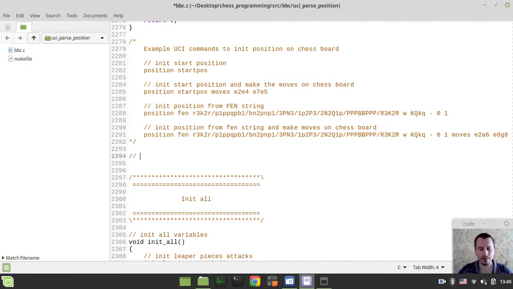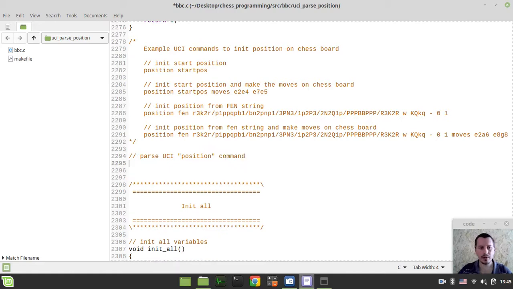So let's create a function to parse the UCI position command like this. It would be a void function, and just call it parse position, and it would be taking the character pointer to the command itself.